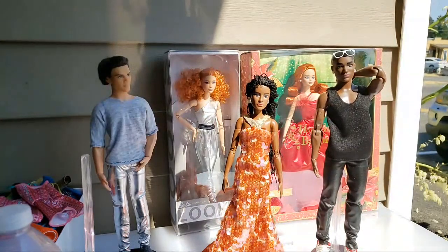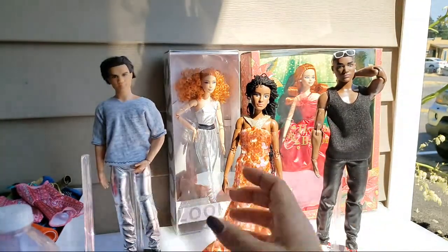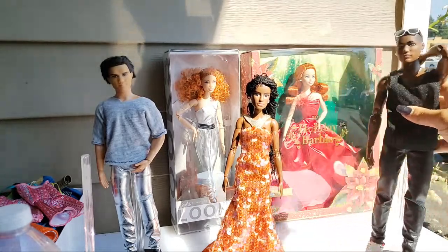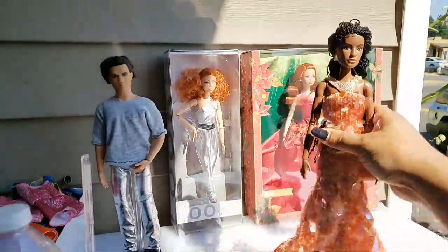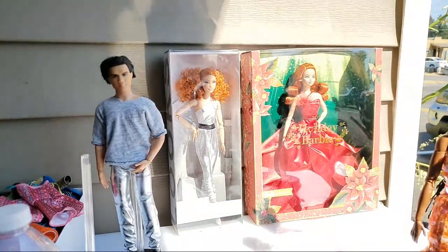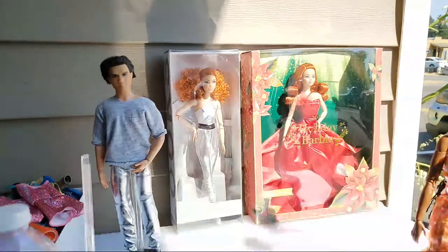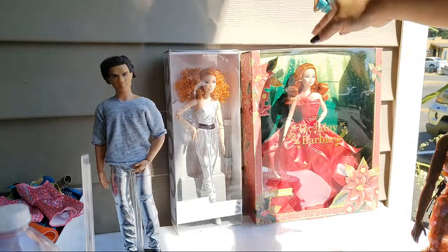So initially we were talking about the Tooth Fairy doll, and the Tooth Fairy doll is the one that I saw over on Walmart. I don't see that doll really advertised on the Walmart.com website or anything like that. Sometimes they have very secretive releases of dolls that you don't know about until you hear it from other collectors, or you just happen to be wandering on one of their websites where they have it. Because the one I saw was over on Walmart's website, but they don't even have it on the Mattel Creations website, so I don't know what that's all about.